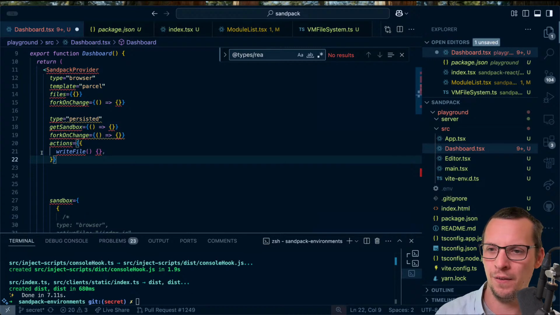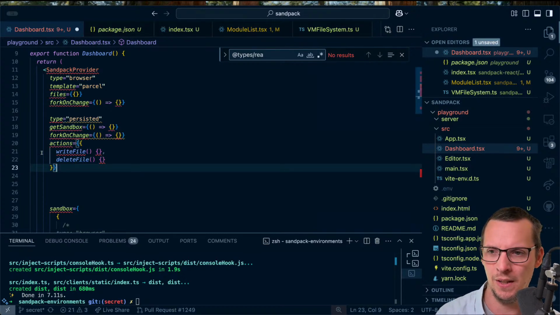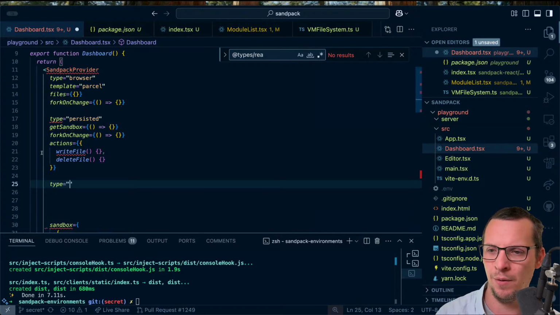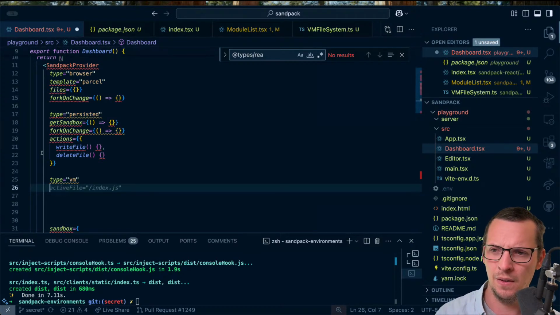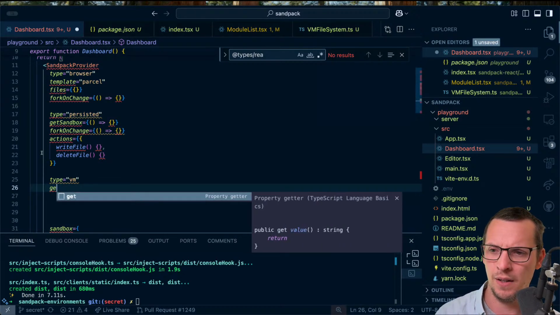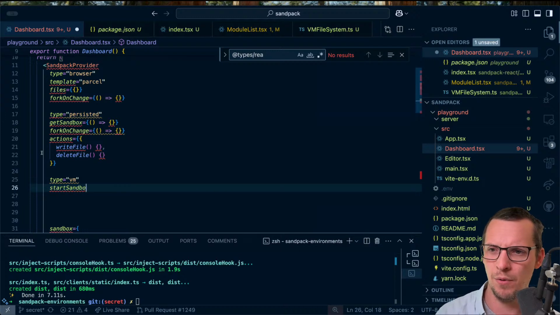You don't need read directory or anything like that. This is about manipulating the file system, not reading it, because you're getting it here from CodeSandbox. And then you have type VM and then you have start sandbox or something.